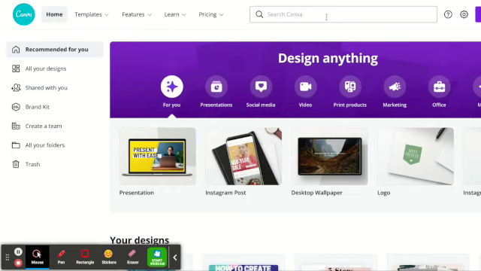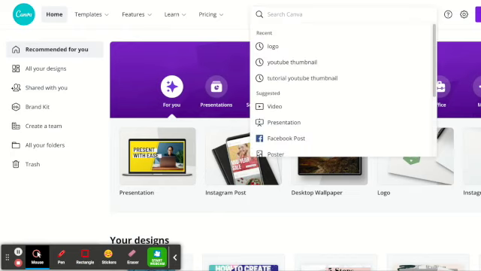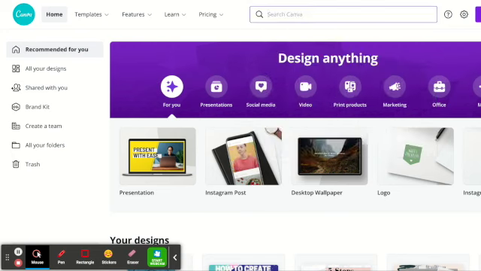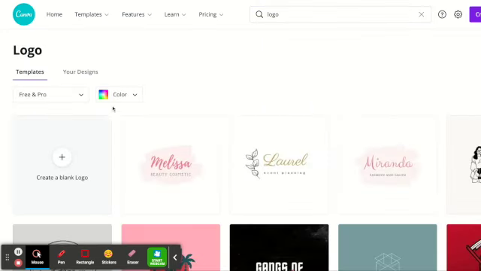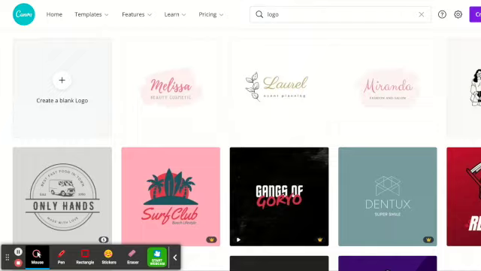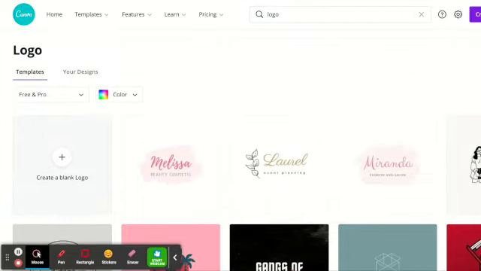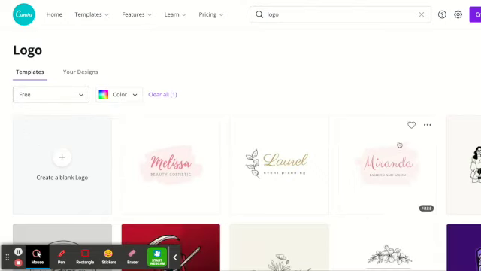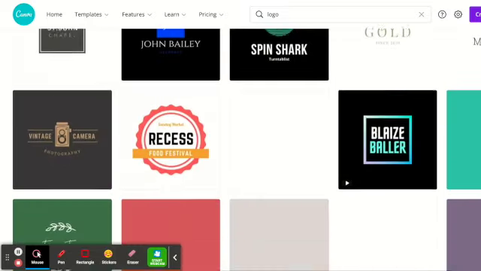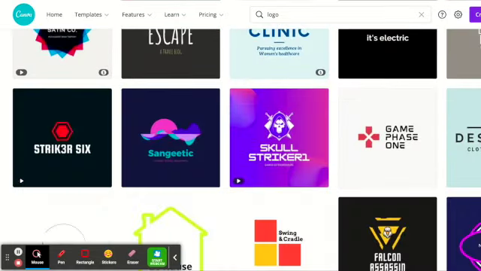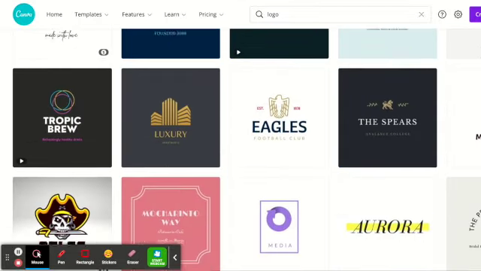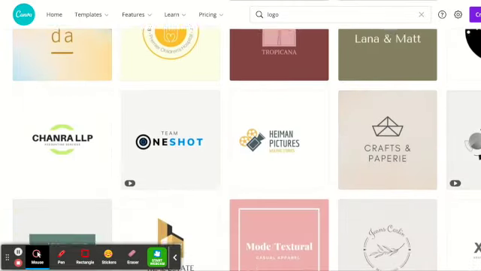Once you've created your free account, go ahead and in the search bar, type in logo. Once you do that, it's going to give you a whole bunch of different logos that you can get ideas from. You can search through these logos, see if there's one that you like and change it up to your liking. Or you can go over here on the left-hand side and click free and it'll put the free ones up first. So I've already chosen mine. I'm going to go down kind of quickly because I know where I'm going, but you can take your time if you want to really look through them.